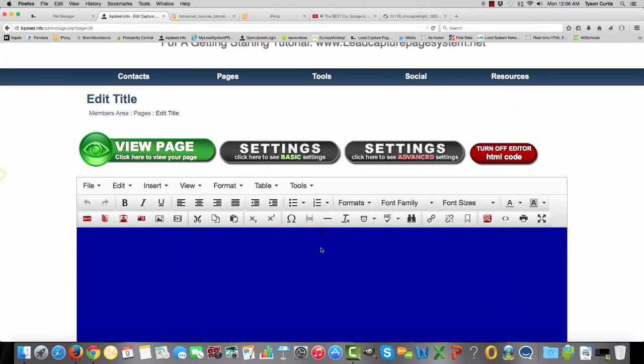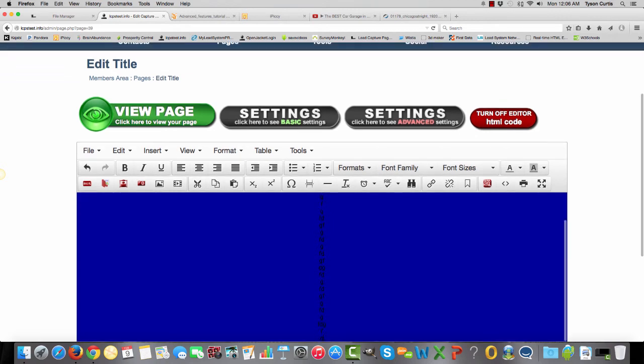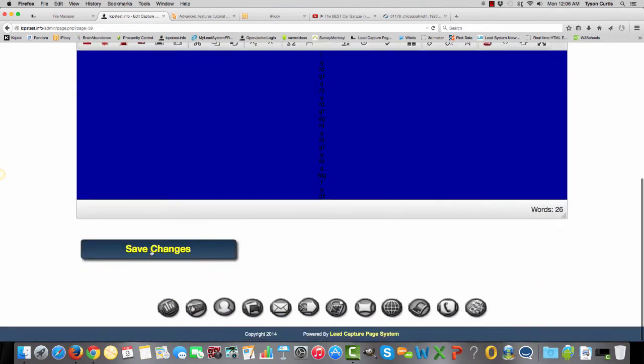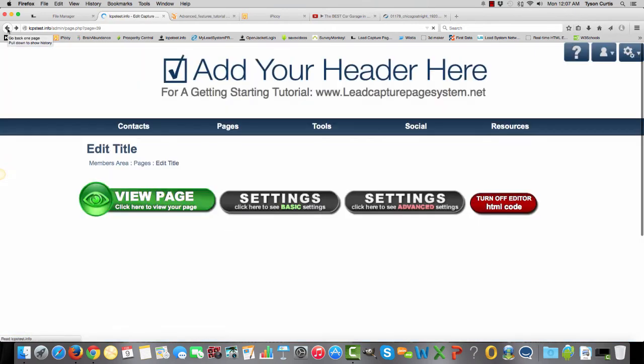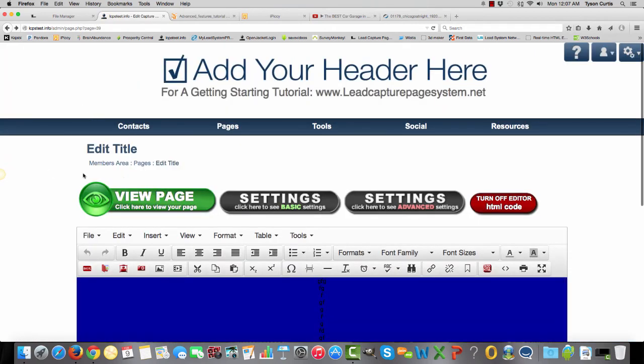Let's go ahead and just type some stuff down the middle here on this page, and then make sure you save it before you view. You have to save everything before you view them. But you'll see how this is just a blank page, it doesn't have a form on it. So this would be a page that you would create after they fill out the form. That's what that is. So that concludes those tools in the WYSIWYG.